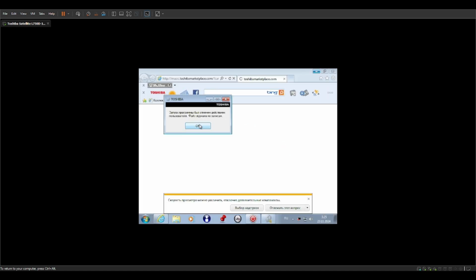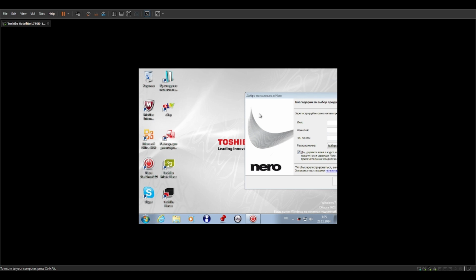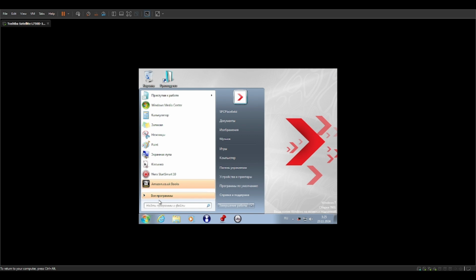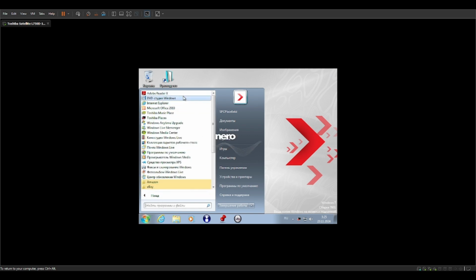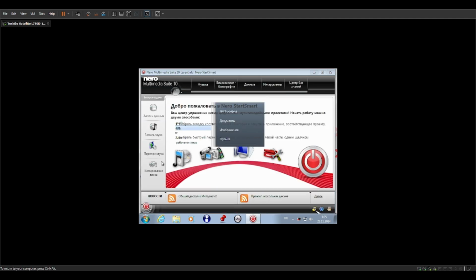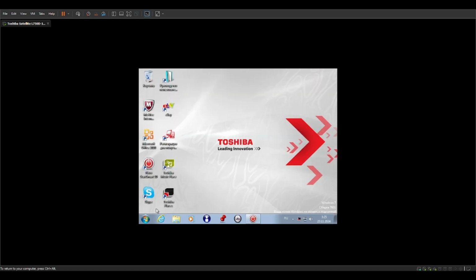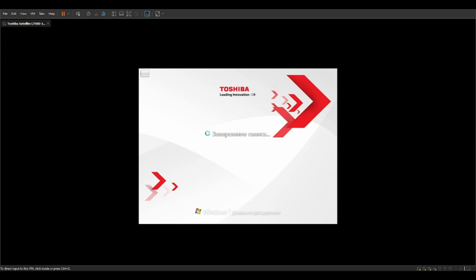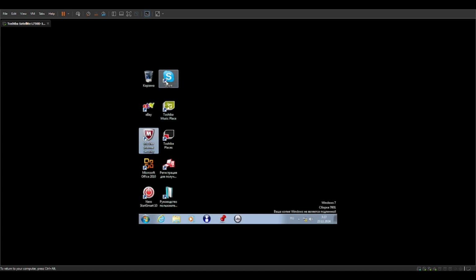No, I'm gonna deny it. So this is the marketplace, and I see Amazon is on here too. Adobe Reader 10. That's a trial, and of course this is where you go for all kinds of things. And we have the Toshiba Assistant. Now it's restarting. So we also have McAfee.